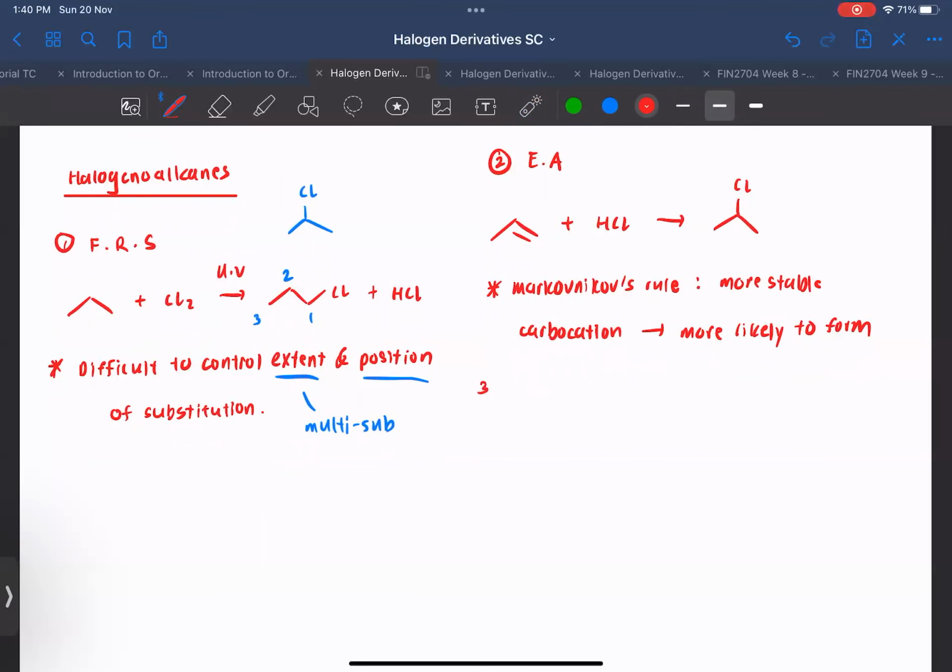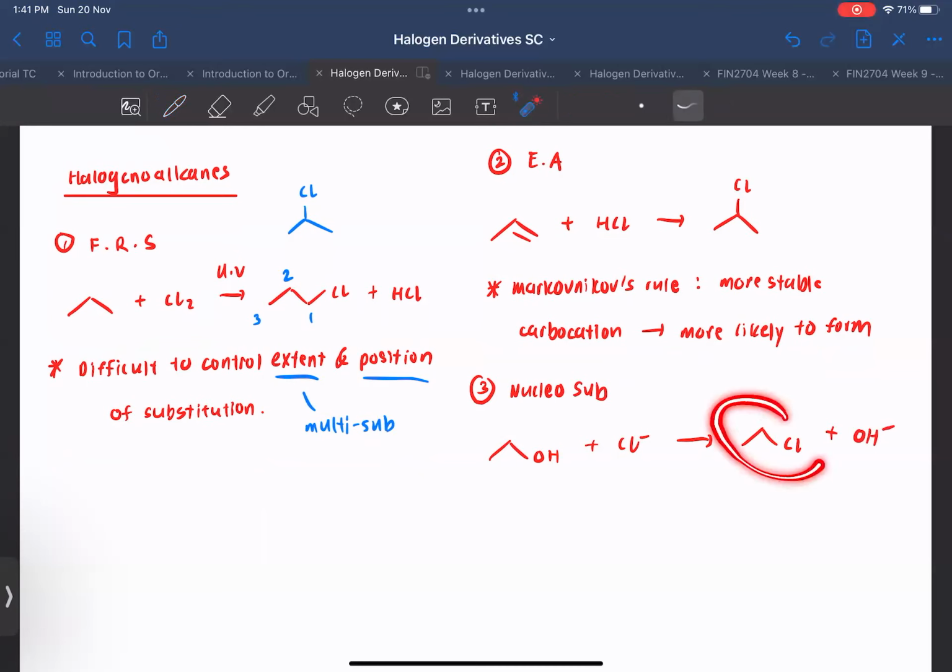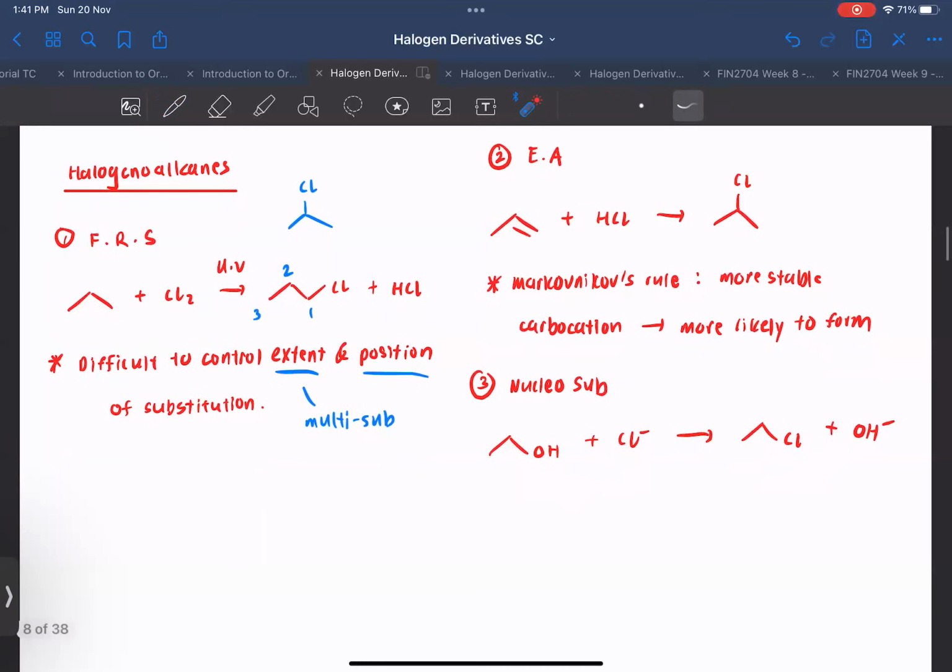Now, there's a third reaction also, but we have not learned this reaction yet. It is kind of like a backdated reaction, from a few topics ahead of us. We call this nucleophilic substitution. We're just going to take this compound, an alcohol, and undergo substitution to form back the halogenoalkane. Again, these are not very important now. You don't need to know this now because we haven't learned it yet. So in other words, we pretty much just know there are only two ways to synthesize halogenoalkanes as of now. It's very simple because we only learned two or three topics before this. But after we learn the whole organic syllabus, you're just going to be like, wow, there are so many other reactions to make halogenoalkanes. That's just going to be a lot harder. So now it's still considered fine.